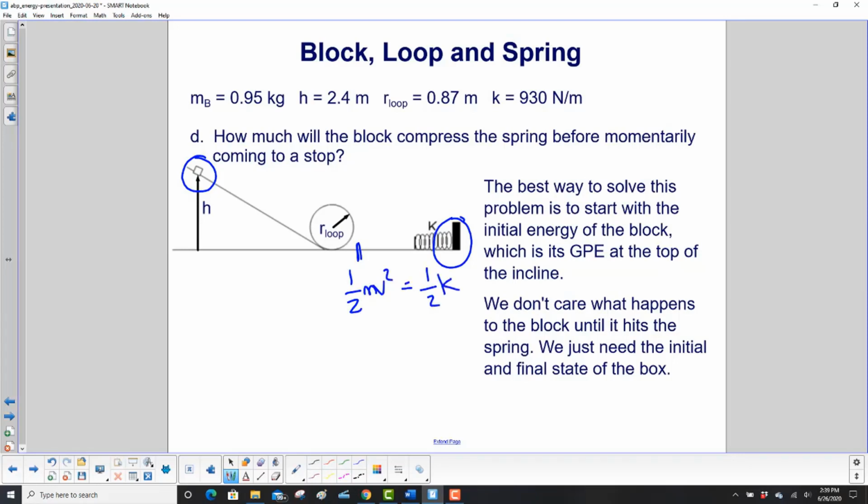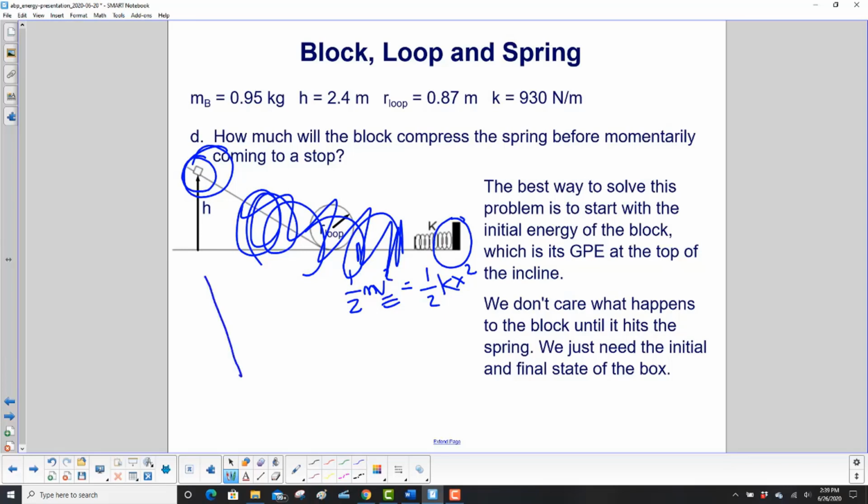But the problem with that approach is we had to calculate this v. So it might not be exact, it might not be precise enough. But if we use the top, that's mgh. We're good. We were given h. So the point is, you can ignore all this. It's like none of this ever happened, because the energy will be the same everywhere. And when we deal with energy problems, all we're interested in anyway is the initial state and the final state. We don't care what happened in between.